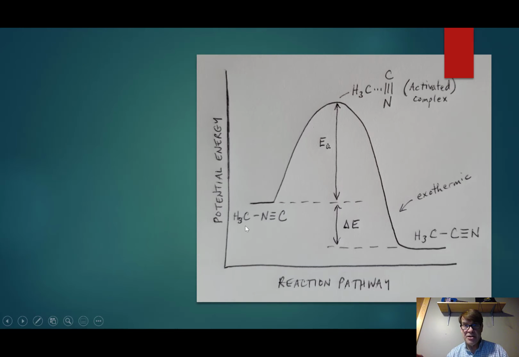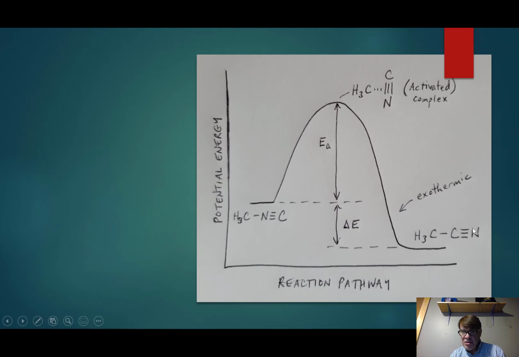So this is what's called an isomer. It has the same atoms in it. They're just in a different configuration. So this reaction is an isomerization pathway. We're changing one isomer to another. So EA, remember, is the activation energy. And so there has to be at least this much energy involved for this reaction to take place. And so this is a middle structure, the activation complex or the transition state.